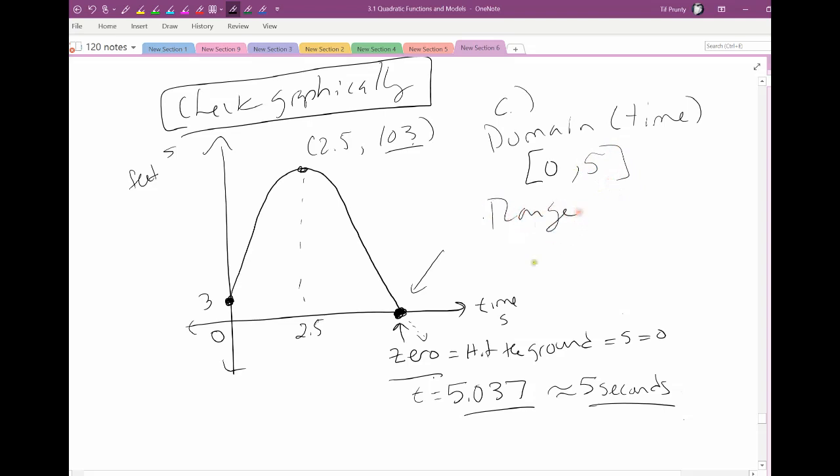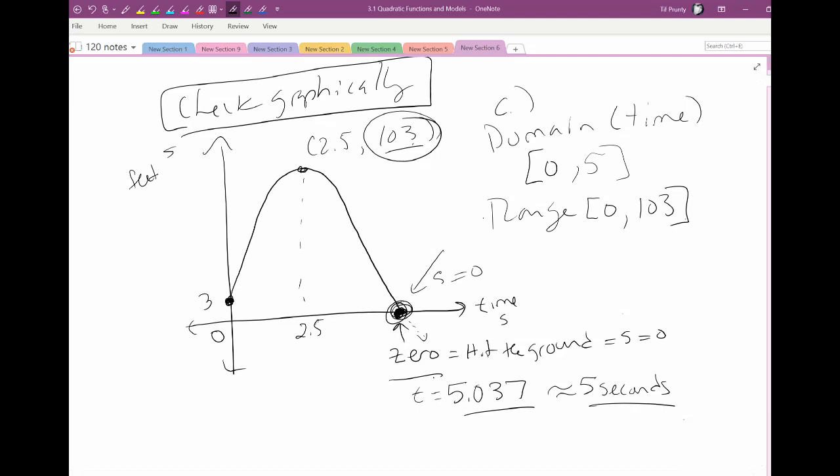My range would be the heights it reaches. Well, this also is important for the range. That would be a height of 0, right? When it hits the ground, it is 0 feet above the ground. And it can do that, right? It comes all the way down and hits the ground, as long as nobody catches it. I'm assuming nobody catches it. And so the range starts at 0, and then its path has a maximum of 103. And so the ball travels for 5 seconds, hits a maximum height of 103, and a minimum height of 0.